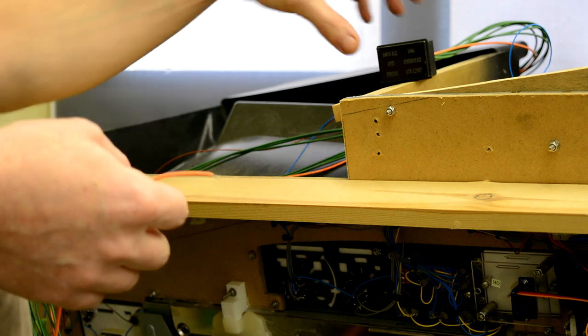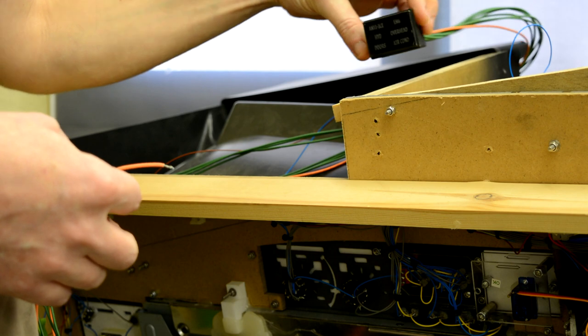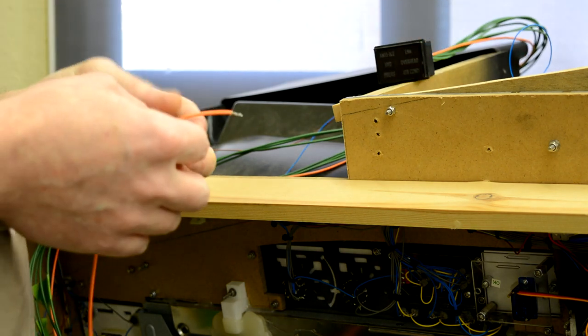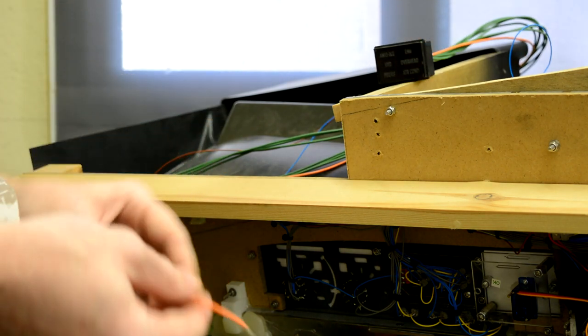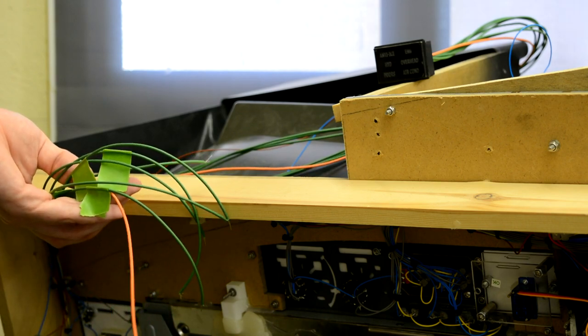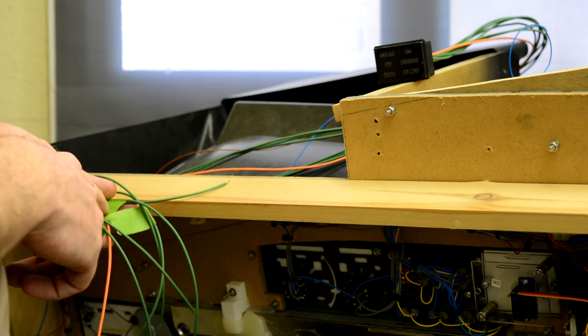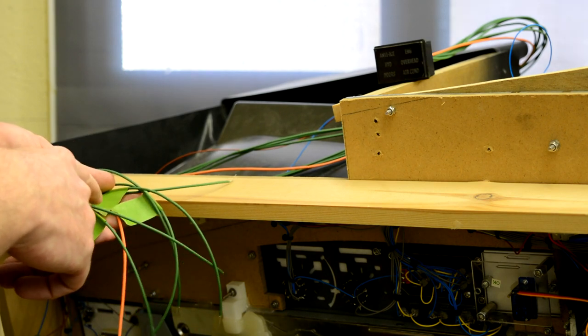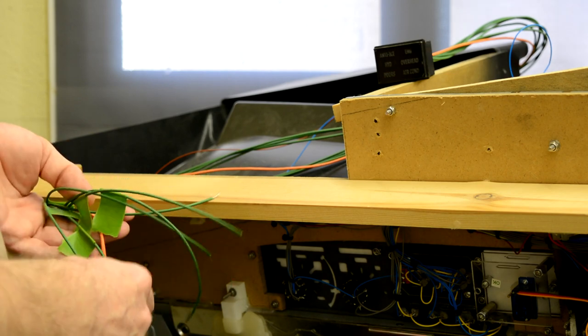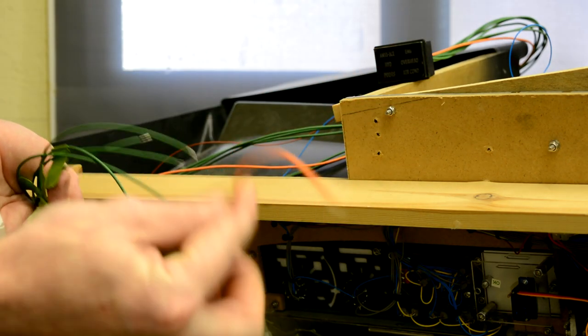Okay, so I'm just going to show you now how I go about sorting my wiring. This is the first officer's six pack, and I've just got it sitting on the top there, because the first thing we need to do is work out what wire does which light. So what I've done is just wrapped a bit of masking tape around each of the green cables, which are the negatives, and obviously the orange is the positive.